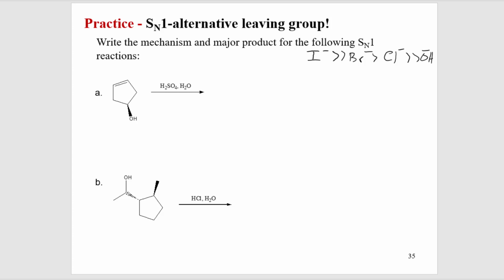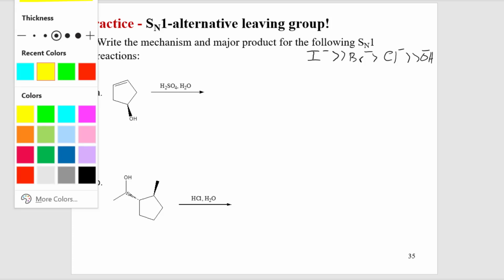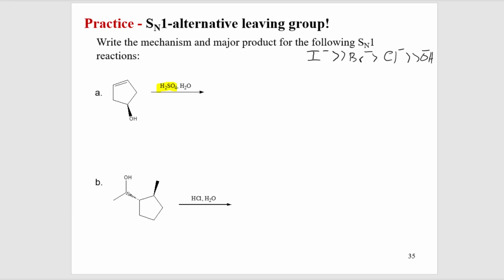However, I can make OH into a better leaving group by adding acid. So I could add HCl or H2SO4, okay? Notice that I'm still doing this in water. So HCl, so I've got an acid here. And what's going to happen is that the OH does acid-base chemistry first. So if you have an OH with acid and you want to do an SN1, we're going to add a step. Step 1A is acid-base chemistry. This is converting my OH into a better leaving group.